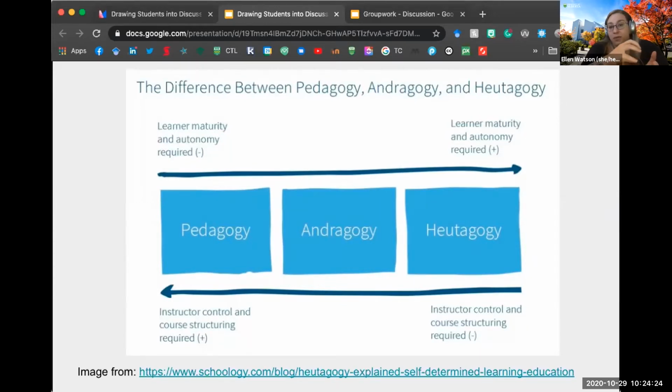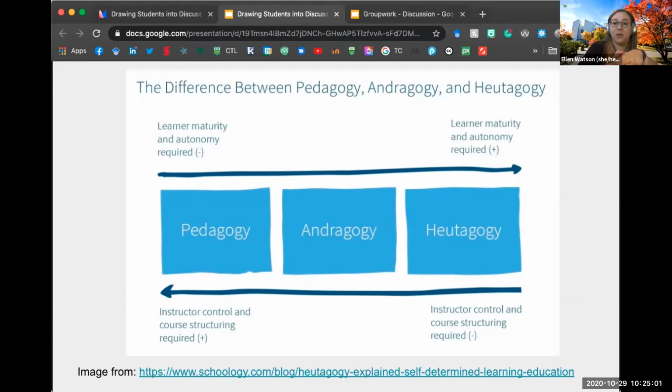Then we want to be able to move students to andragogy. So in andragogy, this is where we have some structure still, but students can self-direct their learning. So a lot of discussion that we see online will be andragogical. It'll be, I'm posting some questions about a reading, and I want students to come up with what those answers are on their own. And then I'm going to reinforce whether or not they have met what my curriculum dictates they should be meeting. That's very andragogical. You're allowing students to develop some structure and learning goals.